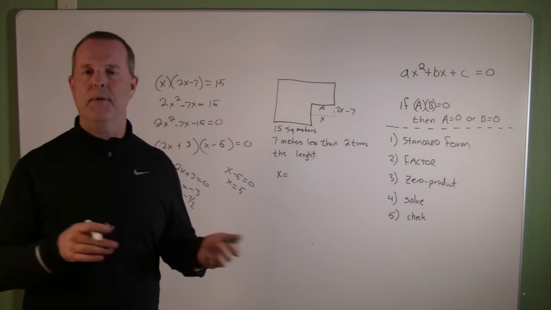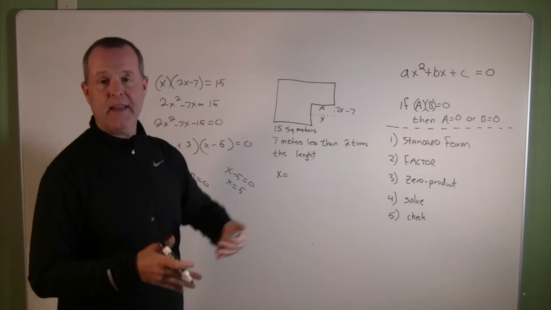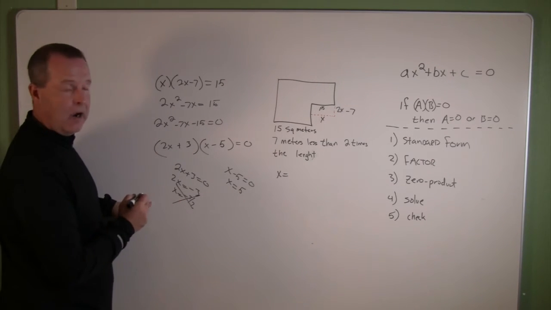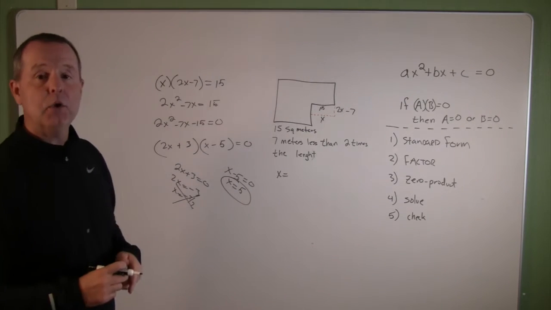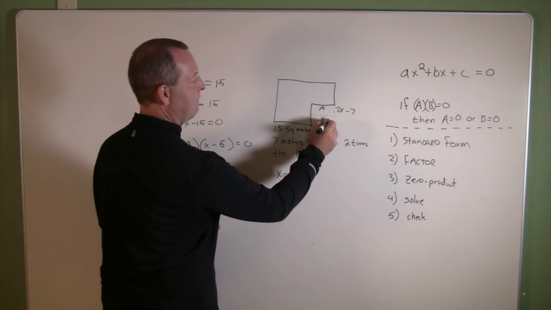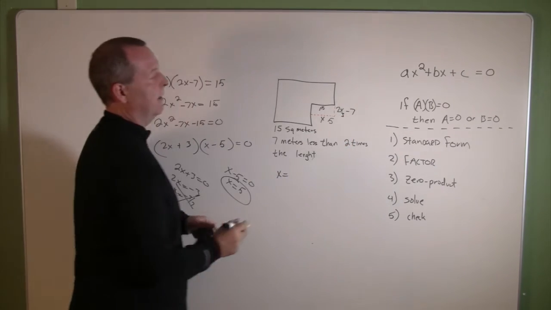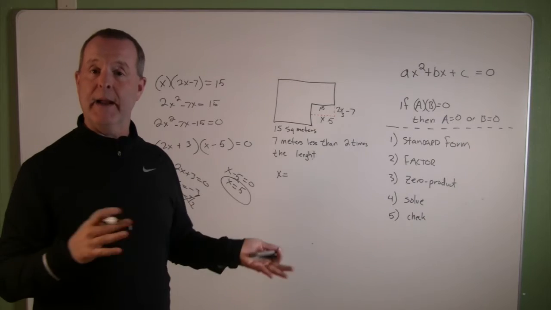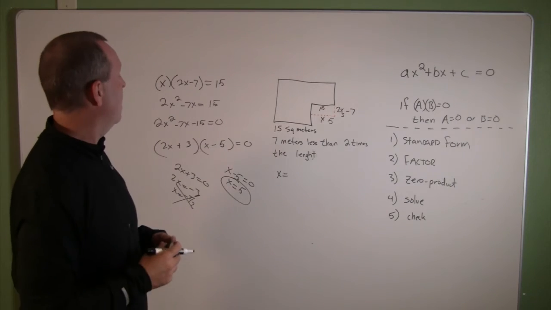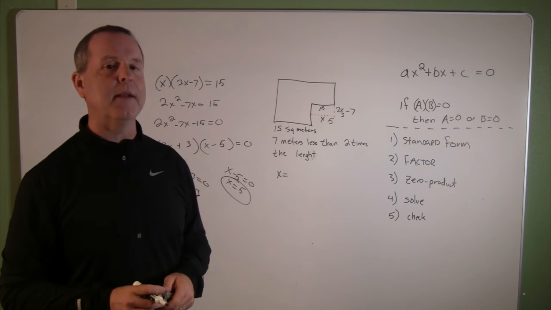But since we are modeling something in the real world, and we're looking at what my values of x are, they have to be a positive length. And so, given that, I can rule that solution out and that solution in. So now I have enough information to discover that my length has to be 5. It's kind of my check. And over here, 2 times x minus 7 produces a 3. So I'm able to add on to my existing structure with a 5 meter by 3 meter addition. And that gives me my additional 15 square meters of room.